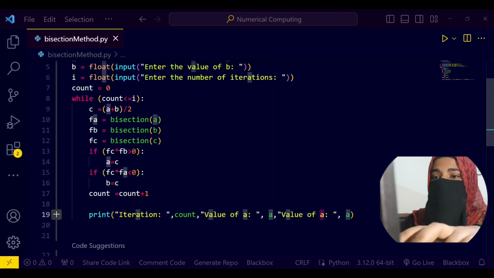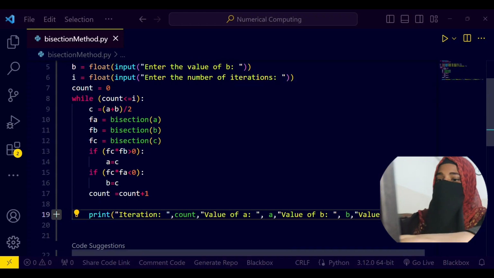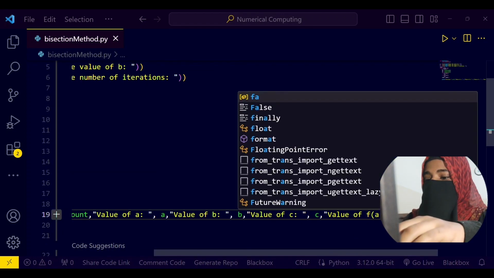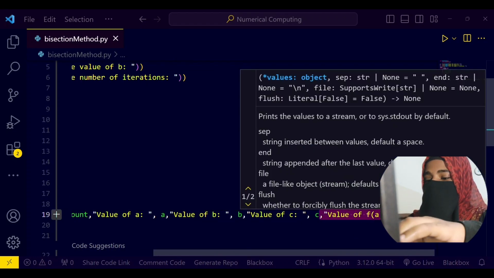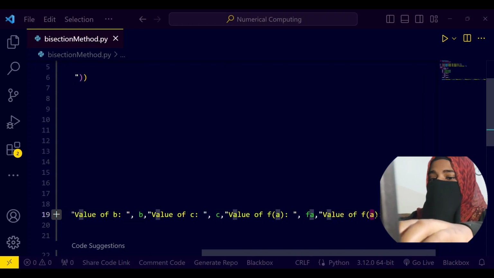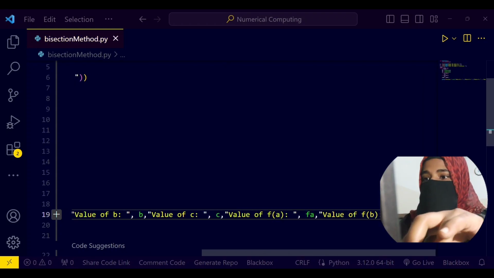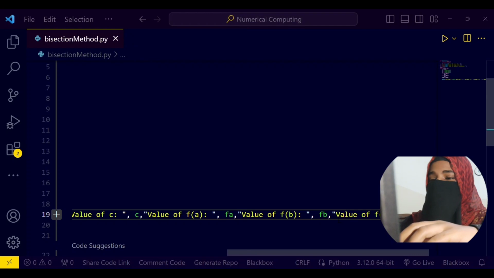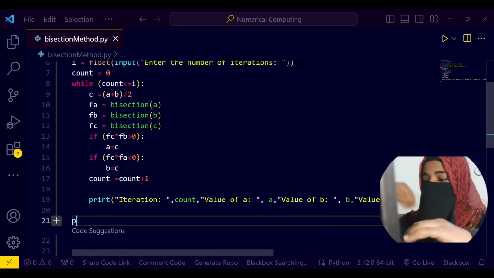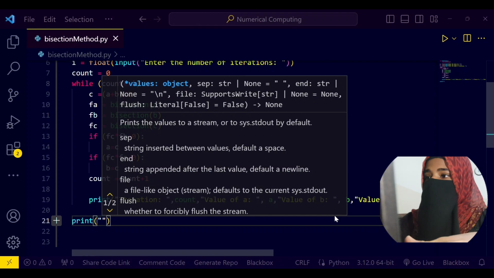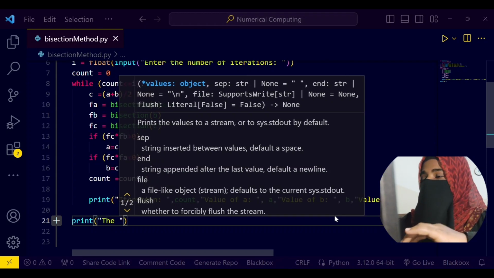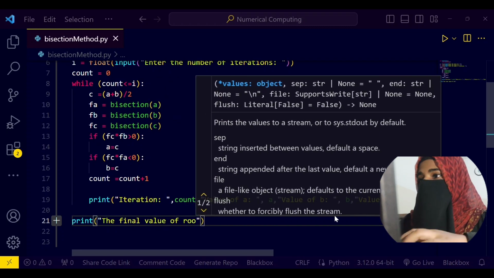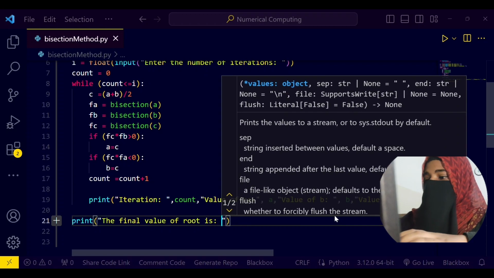Similarly for value of b, value of c, then f of a, then for f of b, then in the last for f of c. In the last we will print our actual result, the final value of root, which is c.